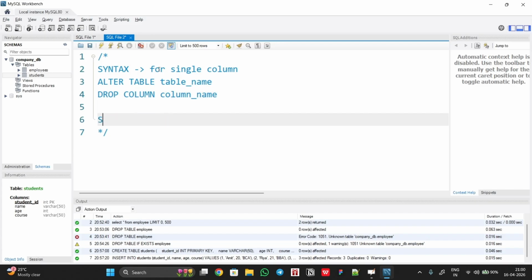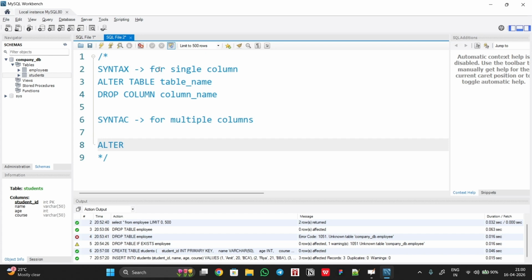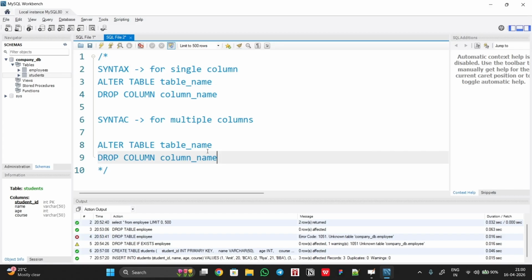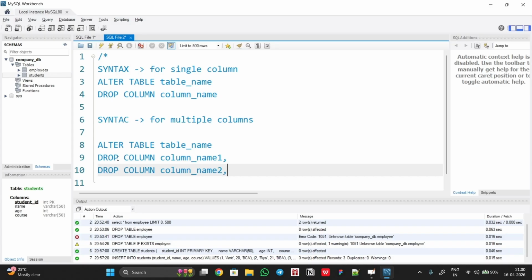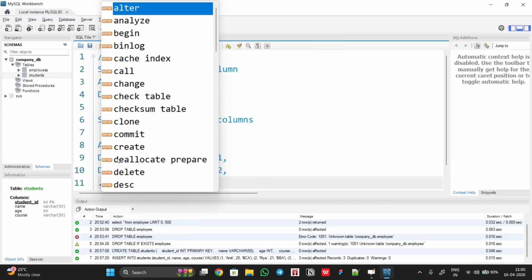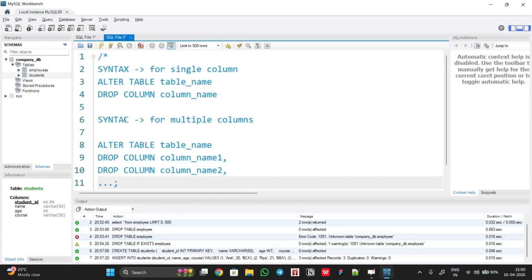Now the syntax for multiple columns, how are you gonna do it? We'll just copy this and paste it here. This becomes column 1, and we'll give a comma here and copy, paste, make it column 2, and it will go on. This way it goes for multiple columns.